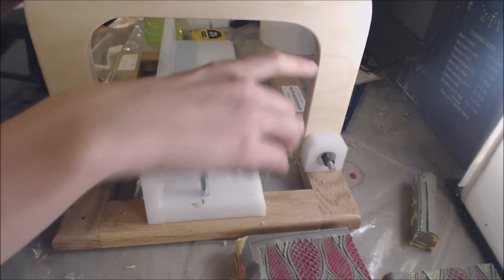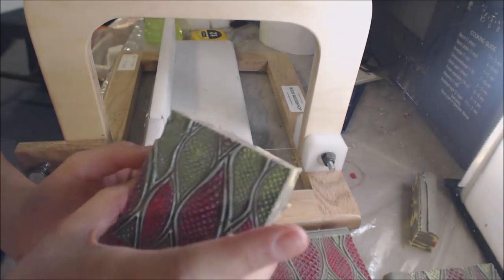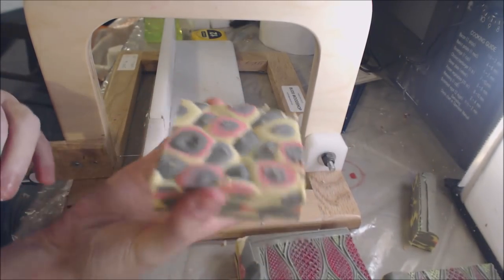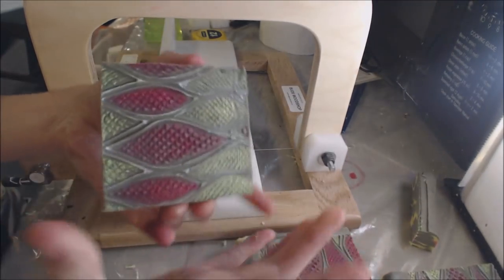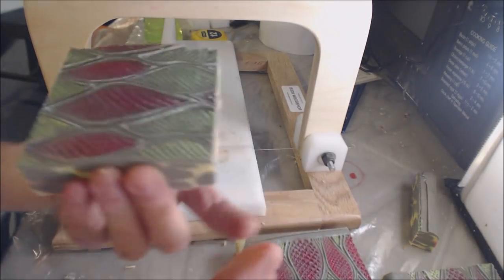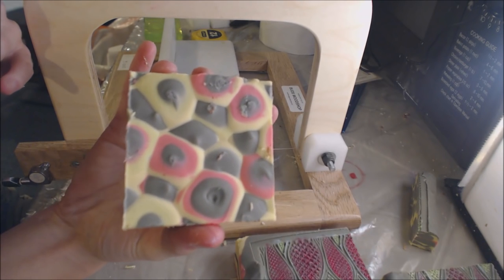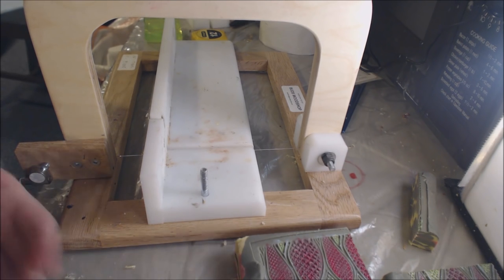Then here's this beautiful cube. Excuse me. There's where the boo-boo was. I'll probably bevel these. Definitely gonna plane them because I want that to be smooth. It'll be interesting to see when I shave a little bit off what the pattern looks like. Now these are 3-inch squares, basically, not my normal shape of a soap. But with the impression mat, it kind of worked out okay, because it was a 6 by 9 inch impression mat, basically.